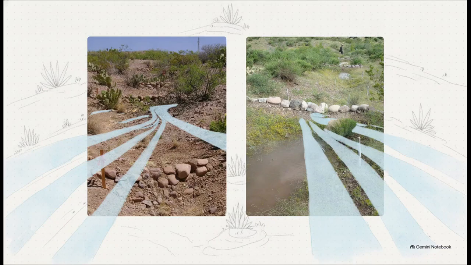And this right here brilliantly illustrates Media Luna rock structures in action. Because the tops of these rocks were set perfectly level using the surveying tools we just discussed, they effectively slow and spread overland sheet flow. Instead of washing away, the water backs up behind the rocks and spills over evenly in a broad, gentle sheet.